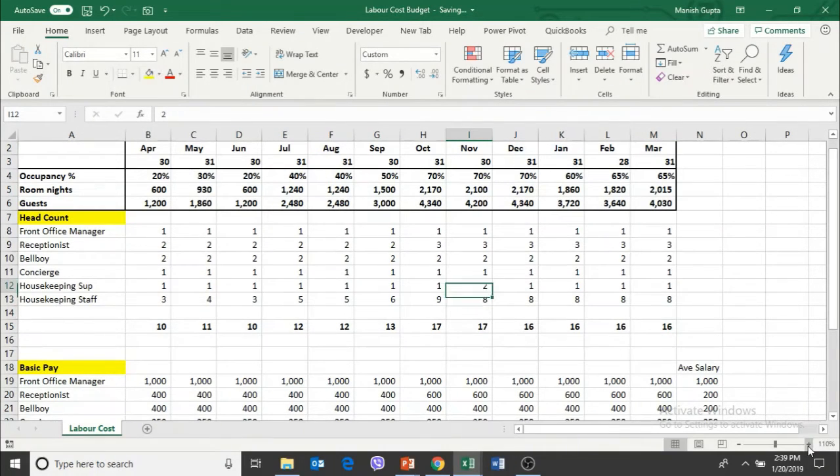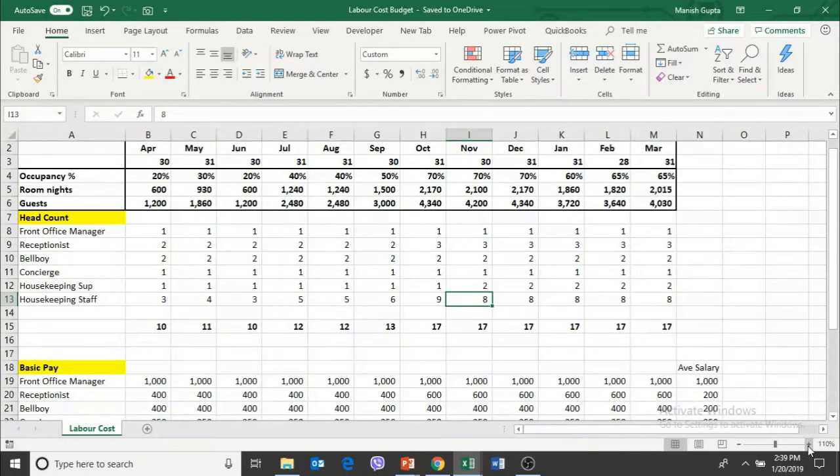Sorry, 2. So you are factoring in a promotion here. But it does not mean that this person, whoever that person might be, is going to be promoted. It's just a budget. But if you don't plan the budget, then your future promotions will not be budgeted. You will see an increase in your labor cost which is not budgeted by you.